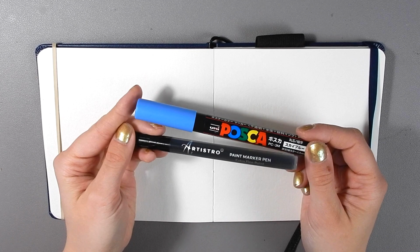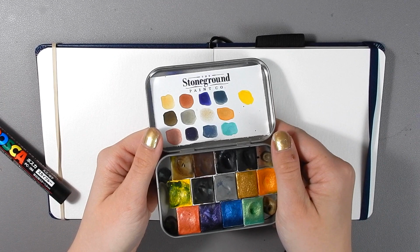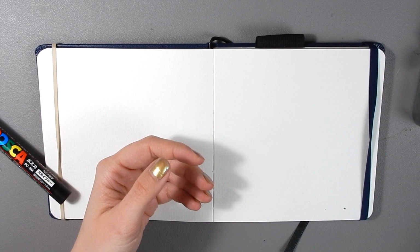You're also going to need some watercolors. I'm going to be using this little set here I have from Stone Ground Paint Company. And of course, you're going to need a brush and some water.